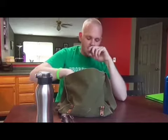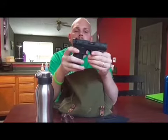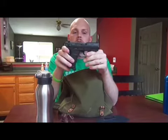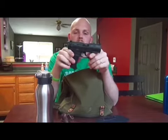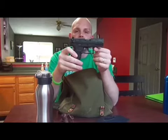Now, next, I would bring a .22 pistol, and this is just a Walther P22. Not the best gun for a survival situation, but it will do. Being a .22, it's small enough that I can carry enough ammo to last me for the 2-week period easily. So this would be the gun I would take. So that's my 3rd item.